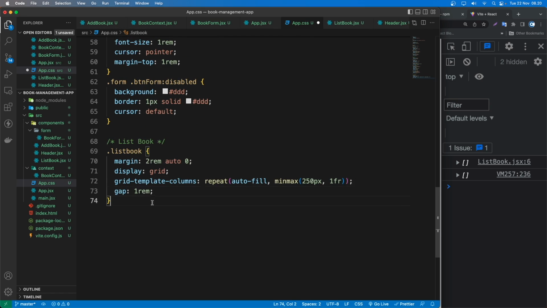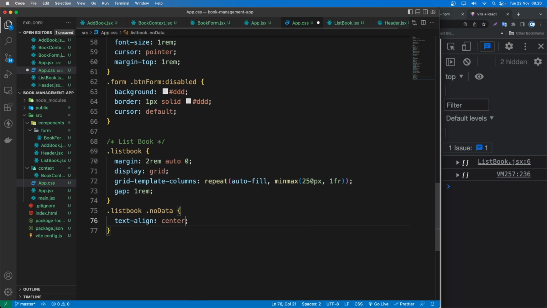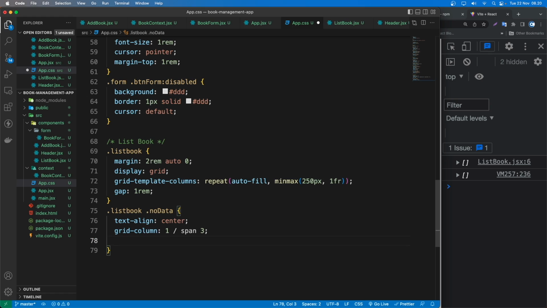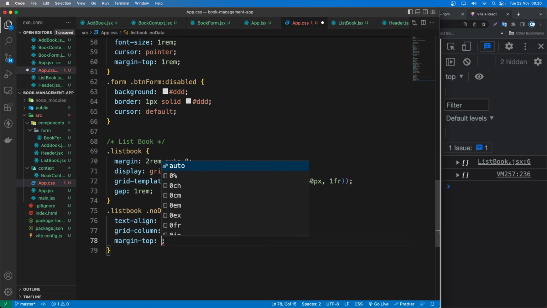And also let's style the no-data here. So I'm going to say ListBook and then no-data. Let's say text-align to center. And also the grid-column, I'm going to say 1 / span 3. Okay, and also the margin top, let's say 2rem.